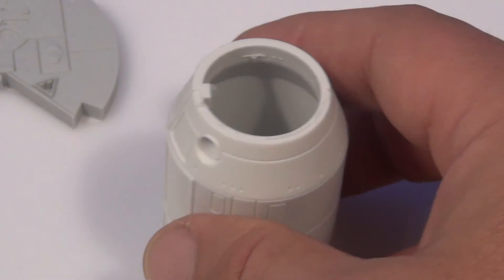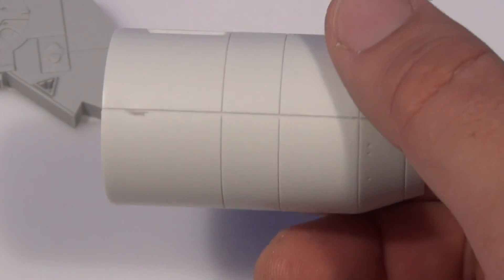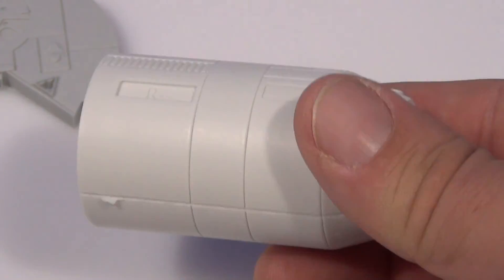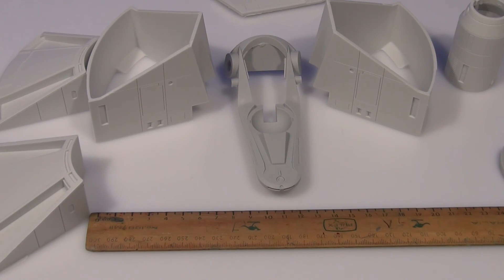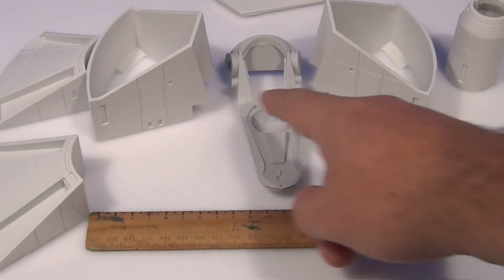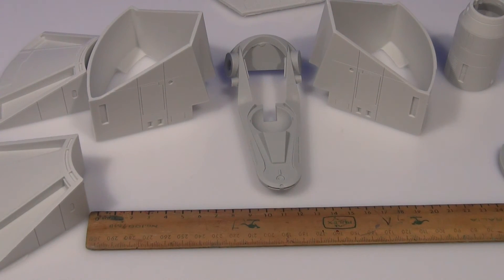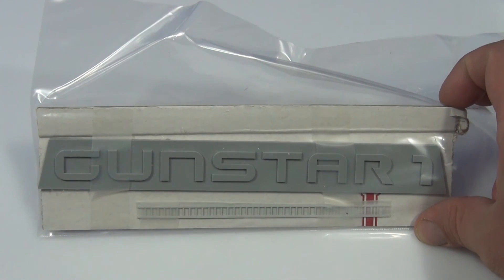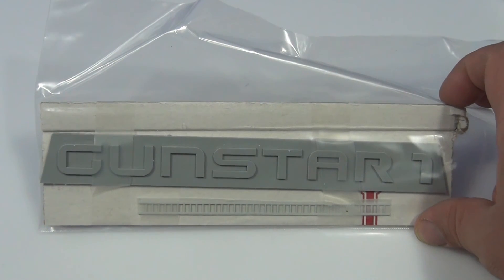Same with this piece here - I have definitely no complaints with this kit. And even though it's 1/72 scale, it's going to end up being a reasonably sized kit. Even just the width here where I've put these parts down is roughly around 22 centimeters, so at 1/72 scale it's still going to be a nice size. Here's the nameplate signage for the Gunstar, and it's nice that they've given that to you so you can just put it straight down on your base.